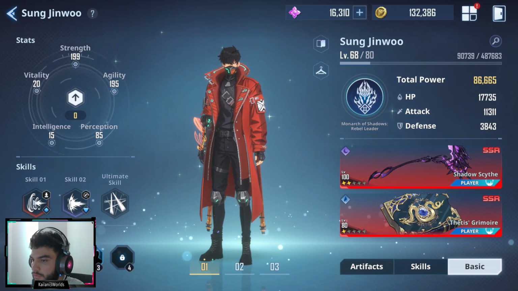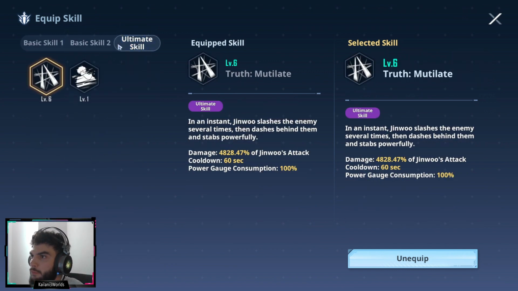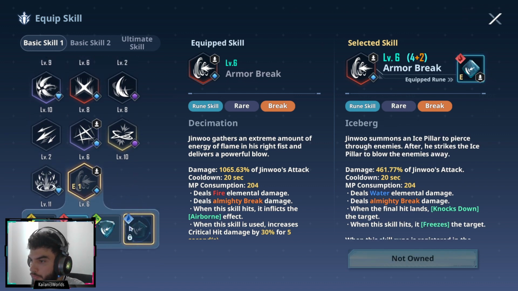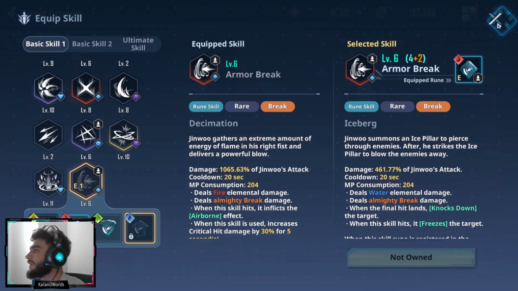Now you got the skills. Jinwoo has two main skills and an ultimate, so you can choose. This is the skill list. So skill 1, skill 2, and the ultimate skill. You will unlock these by playing the game. You got other shop, you got fusion, events with different materials that allow you to get skills, and also you get the runes for skills. So it's basically an upgrade of the skill. It deals water damage, wind damage, as you can see here too. You can check out this little logo right here. And yeah, different skills are good for different situations, but they need a whole video on their own.